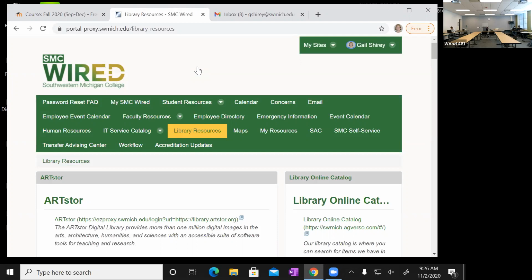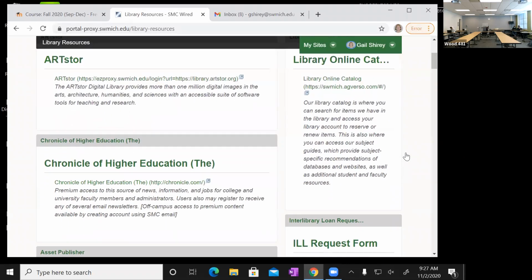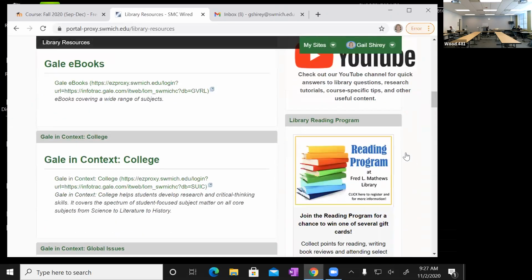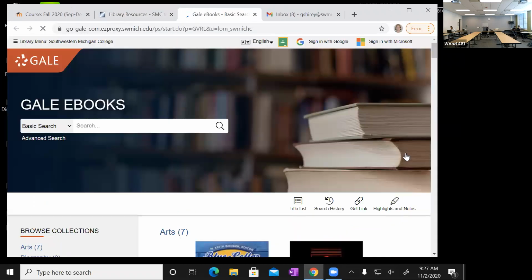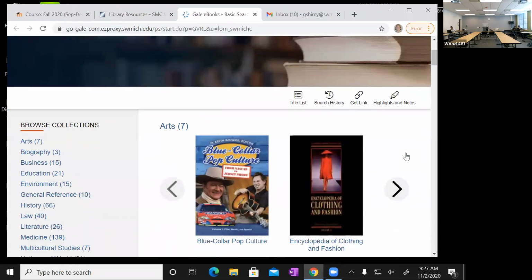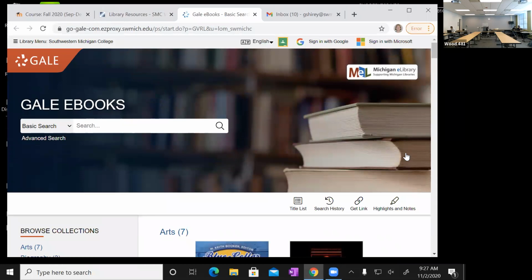You want to go all the way to the top of your page. Where is it telling you you don't have access to the databases? I went to the library section, and where it said it had the databases listed, I clicked on Gale eBooks and it said that I was forbidden. So you are trying to get into Gale eBooks right here, that one? Yeah. Okay, let's see if it lets me in. If it doesn't let me in, then there must be something. So is it pulling up this? No, it just pulls up a screen that says it's forbidden.